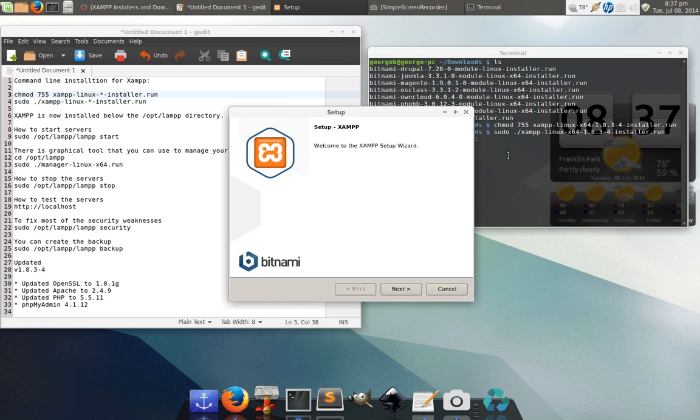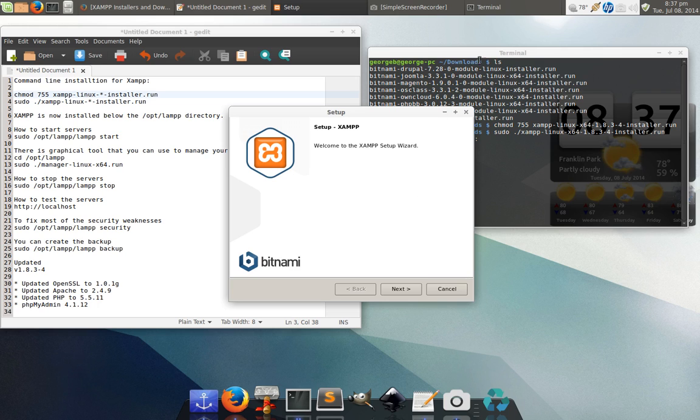Now, XAMPP teamed up with Bitnami, and Bitnami did a lot of add-on scripting for web servers out there. So they teamed up with XAMPP to make it easier to do development for web servers. So that's why you see Bitnami right there.